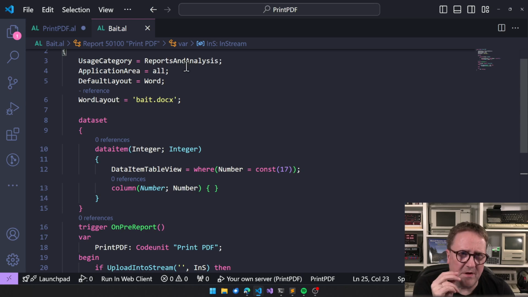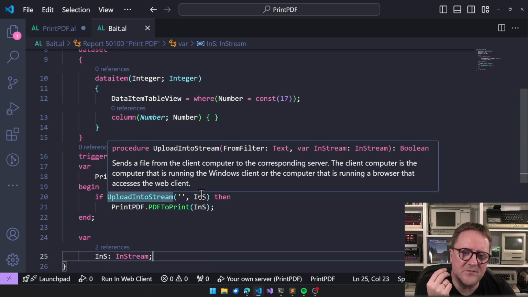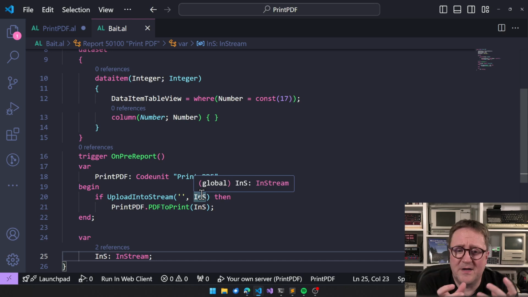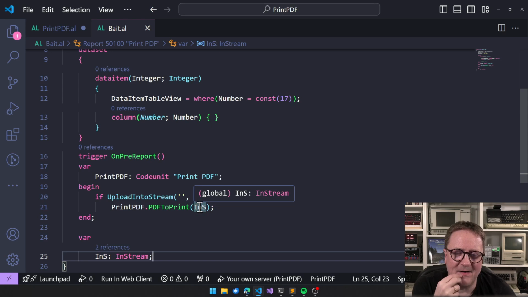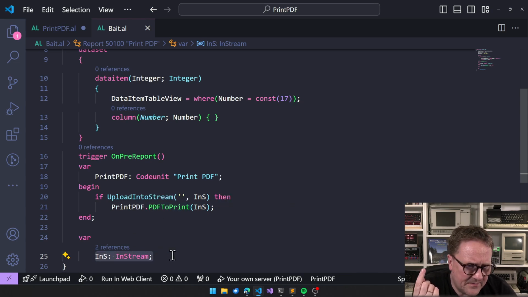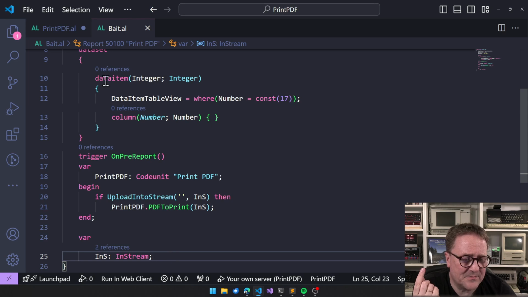Okay, so when the report runs, we do an UploadIntoStream. So the UploadIntoStream function gives you some data. You give it an InStream, so here's a handle so you can read this data. We pass that handle to this data over to our codeunit, but we keep the handle we have in memory as the primary handle.